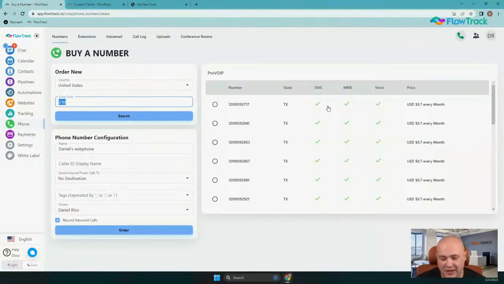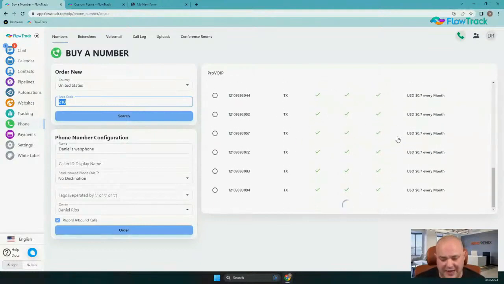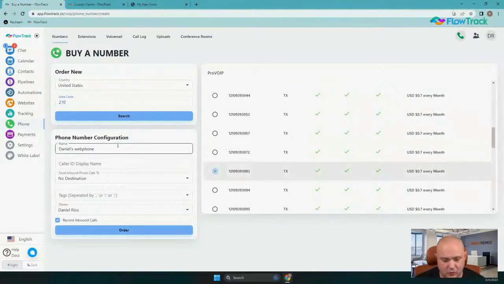Okay. And if you're lucky, you're going to see some that have a check mark that basically say they go through some extra verification. I don't see them in my locality, so it's not really a big deal, where that check mark is actually a verified number, clean, it's gone through the ringer. But I've never really had a problem just choosing any number. So I'm just going to choose one. You can scroll down and see if there's more. I'm not going to waste that time right now. I'm just going to select one.